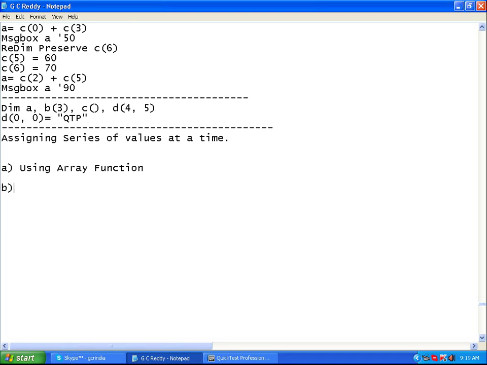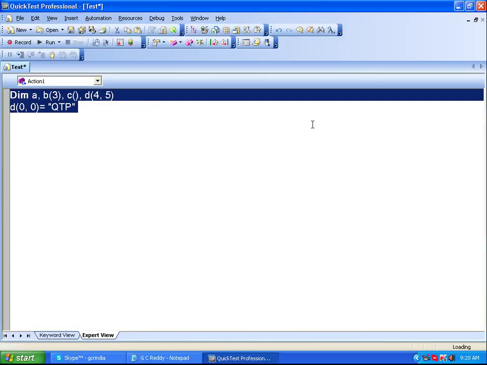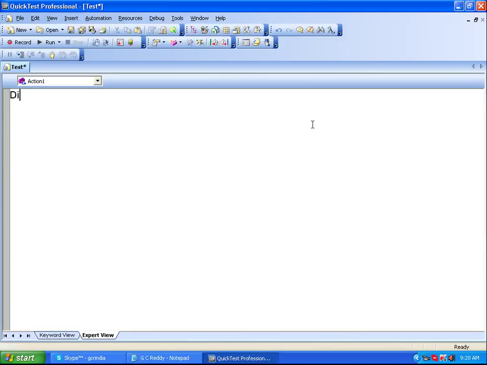Next, another method, using the Split function. I will show an example. Concentrate. See, Dim a.